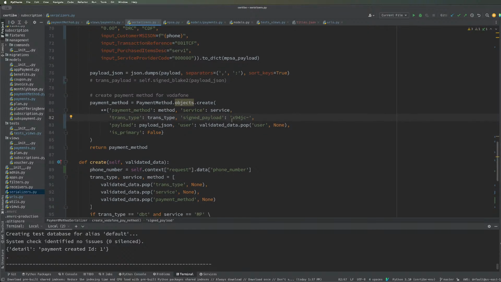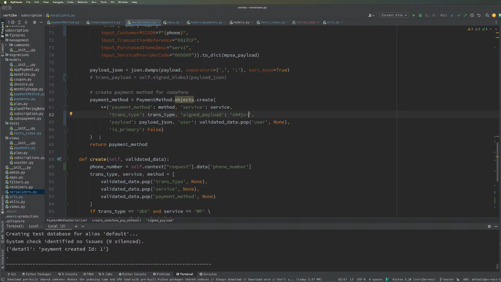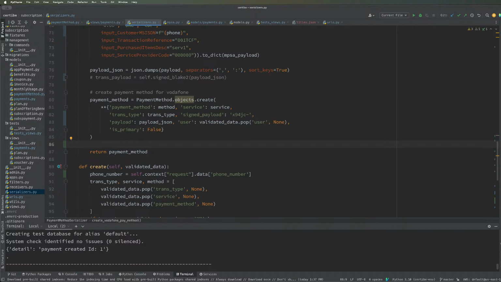That will be its face value, but unfortunately, before we return that, we are going to call payment method sign payload equal to payments method dot sign payload, and we pass this JSON. This is going to return a byte string, so we don't need a byte string.